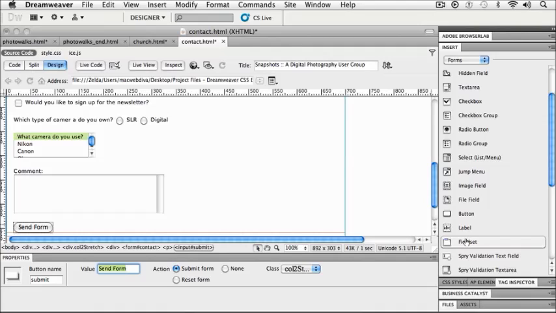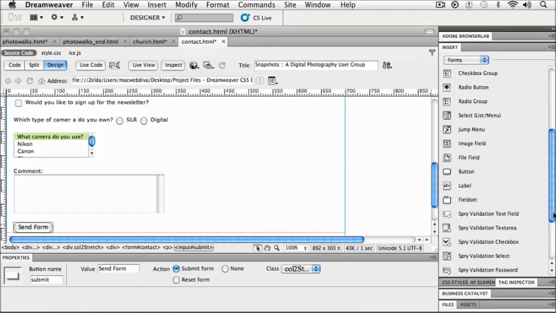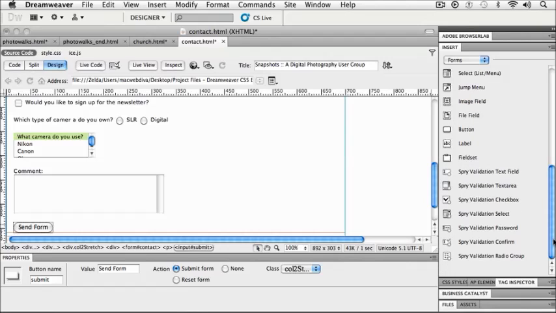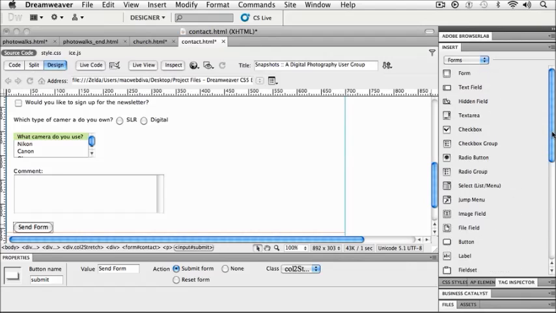I also have a field set. So take a look at the little icon for the field set. I love using field sets around a form so that I can then style it with CSS. So I can put the name of the form above it, so it's my contact form. It makes it more accessible, and it lets me style the entire form area a lot easier with CSS. Now I do have some Spry elements in here for something a little more dynamic. So I have my passwords and select and radio groups for Spry as well.